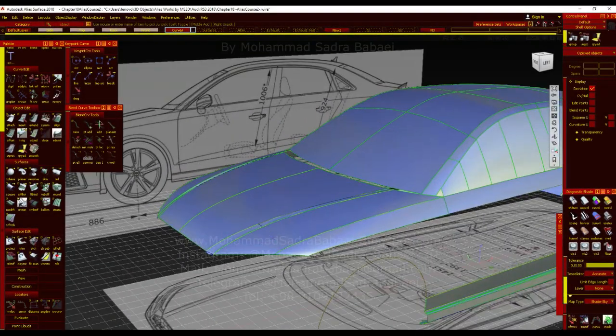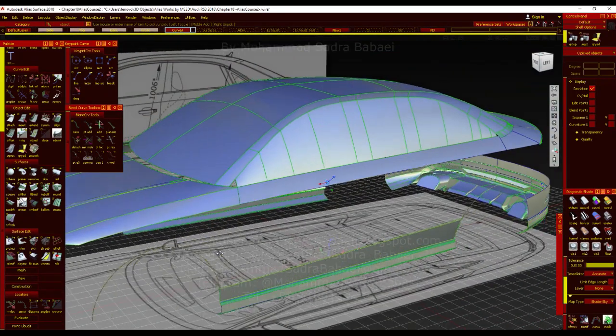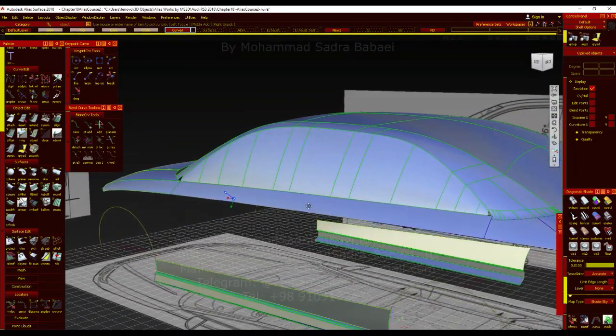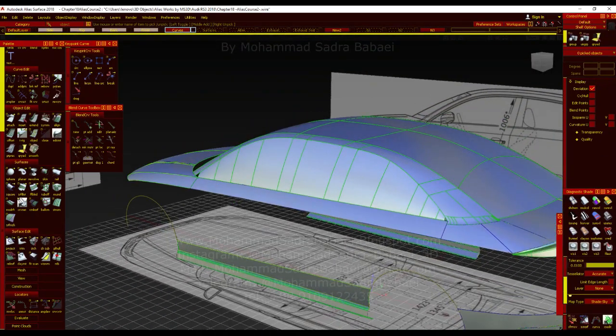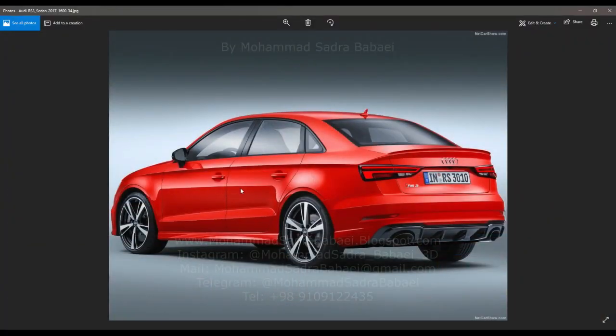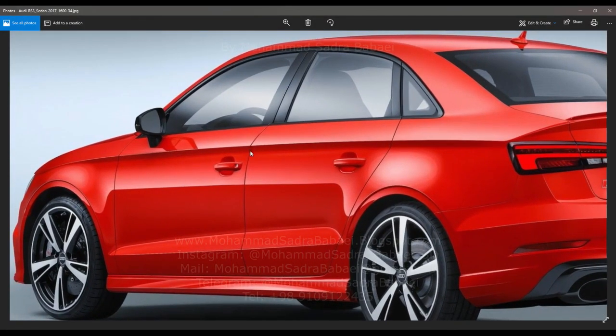Okay, for the next part, we want to work on our side door. So, how can we create the side surface? This is a very big full surface, and you should create that first.